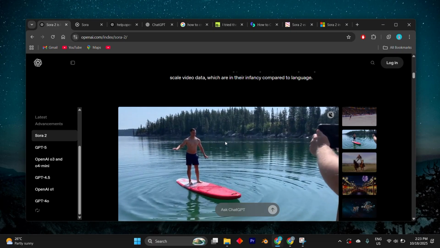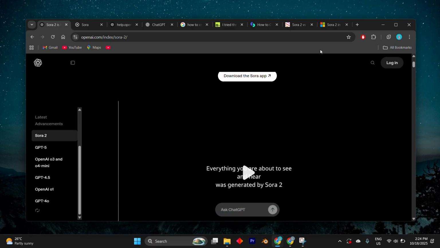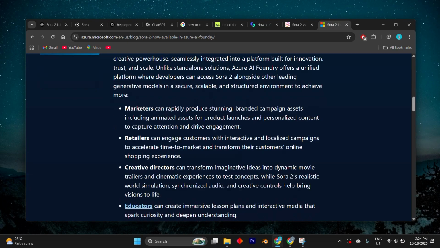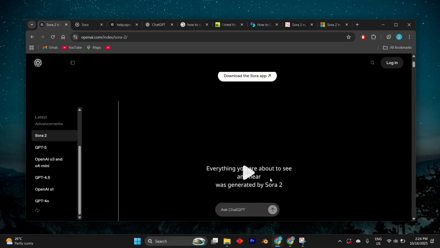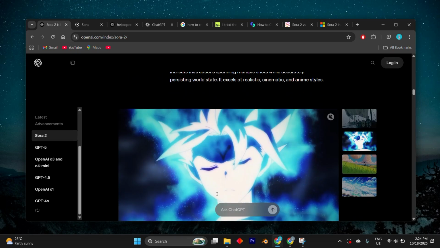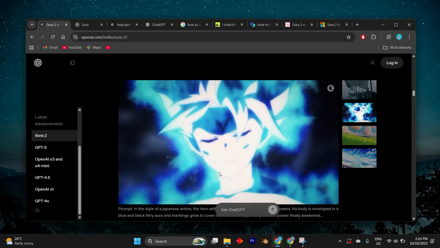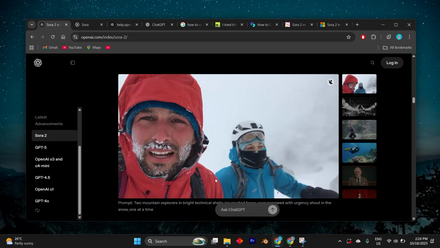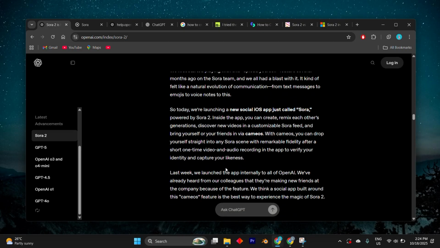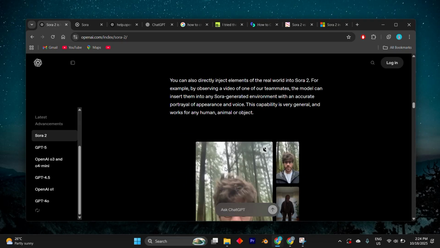Now let's also check on API access. There's no API access for ChatGPT Plus, but ChatGPT Pro has access to API access via Azure or a planned OpenAI API with usage fees. Now let's check on the key Pro capabilities. Sora 2's power comes from a few game-changing advancements regardless of the tier you use. We have, first, advanced physics and consistency. Objects and characters maintain coherence and more realistically follow concepts like gravity, collision, and momentum across shots.